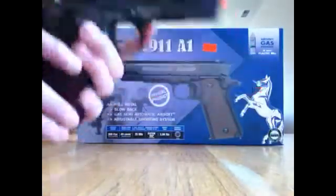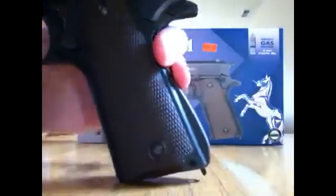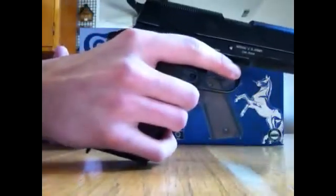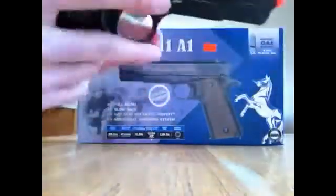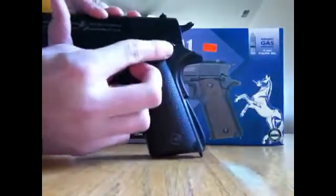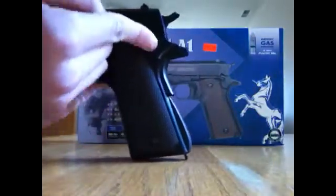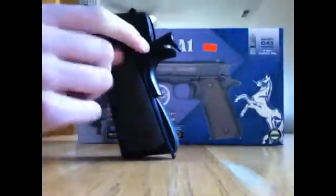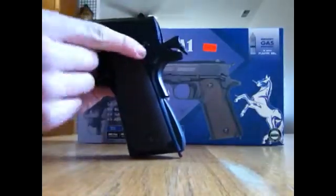Moving on to the safety, it is located right here on the right side of the gun, right behind the trigger. So if you are right-handed, it'd be where my thumb is, right here. So it is very easy, but as you can tell, while the hammer is up, the safety will not go on. Once you pull it down, then it will flick up and click into place very sturdily, and it is not going to go anywhere unless you move it yourself.